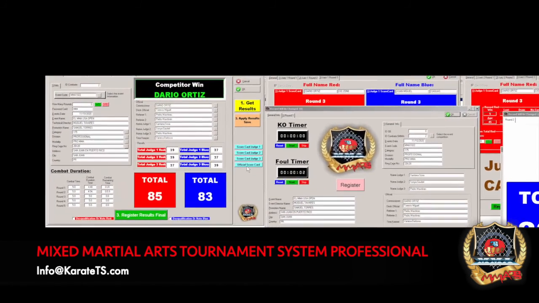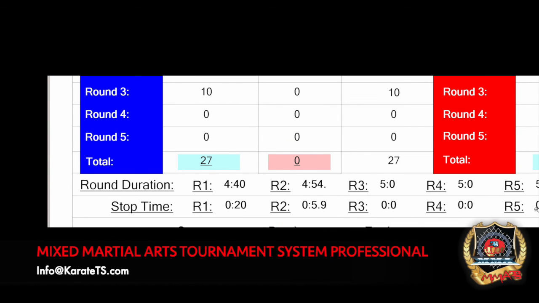So now when you go here and you print your scorecard, this is what you will give to the commentator, and he will get this. And in this area down here, you see he gets at round number 1, at 42 seconds, it was the knockout, 4 minutes and 40 seconds, or the 10 seconds of the first round. Or then you got the other area. If it was in the second round, here you get the numbers for the second round. Well, it was at 4 minutes and 54 seconds. So you get the second round.